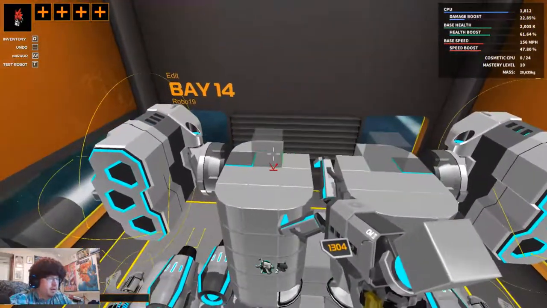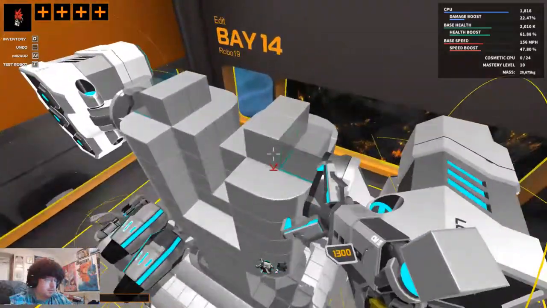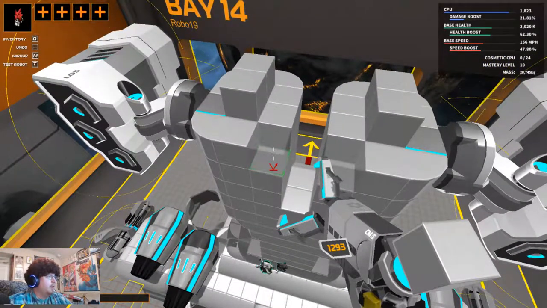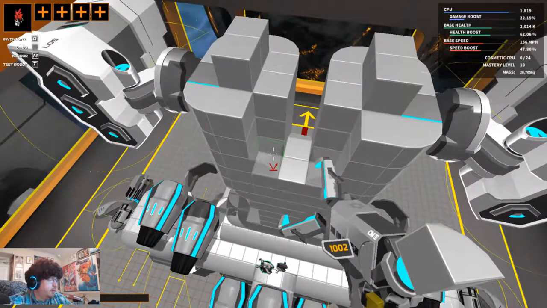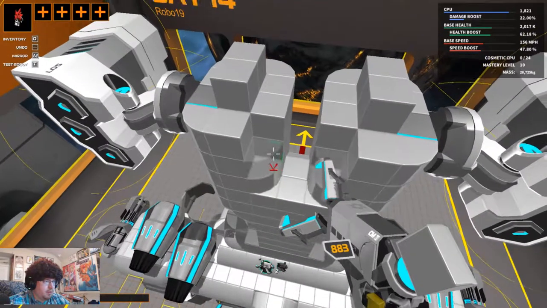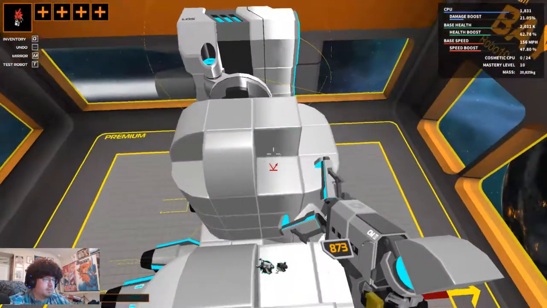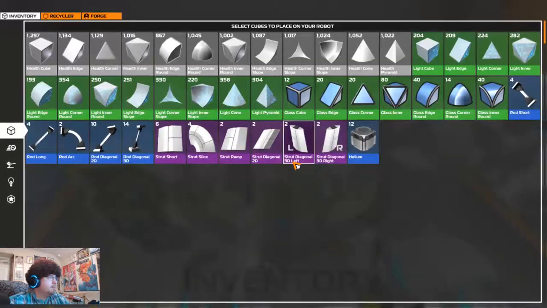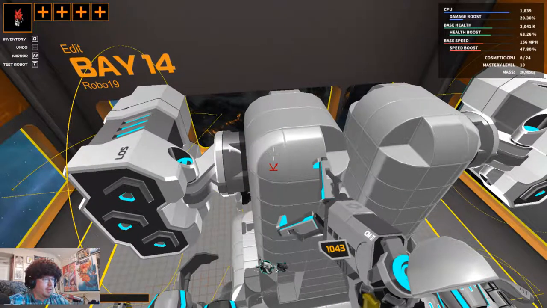All right, and let's get this. Oh wait, actually those need to be curves coming up, otherwise they'll be incorrect. There we go. I like it. And let's go ahead and get these curvy bits right here. There we go. That looks nice.